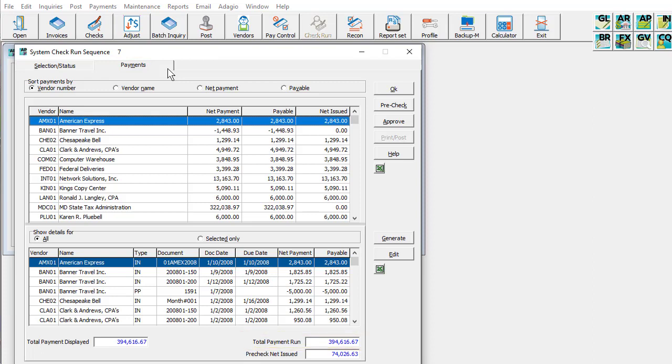Now on the Payments tab, the same net issued amount is displayed to compare to the other totals. And the individual net issued amounts by vendor is now available to include as a column in the vendor summary grid at the top. These net issued values will match up to the EFT totals, as well as printed checks.